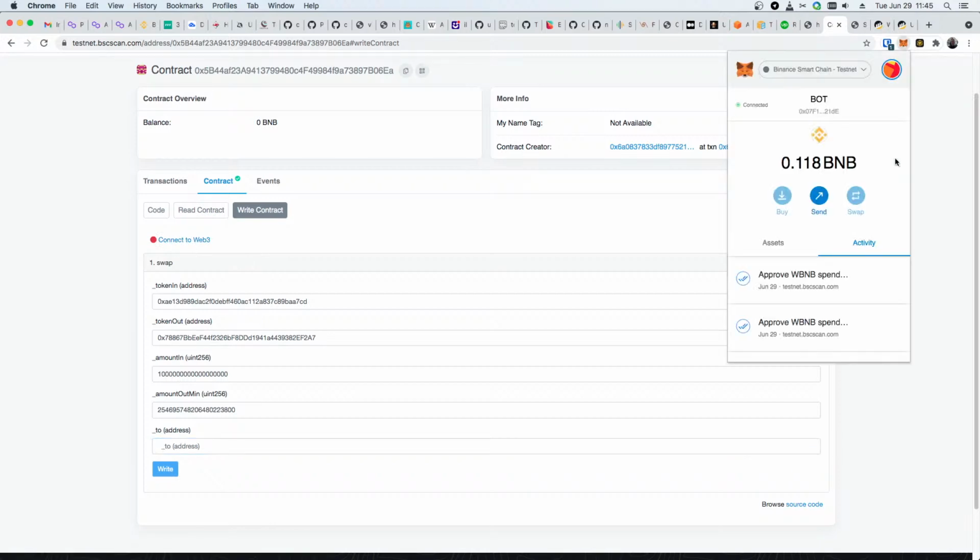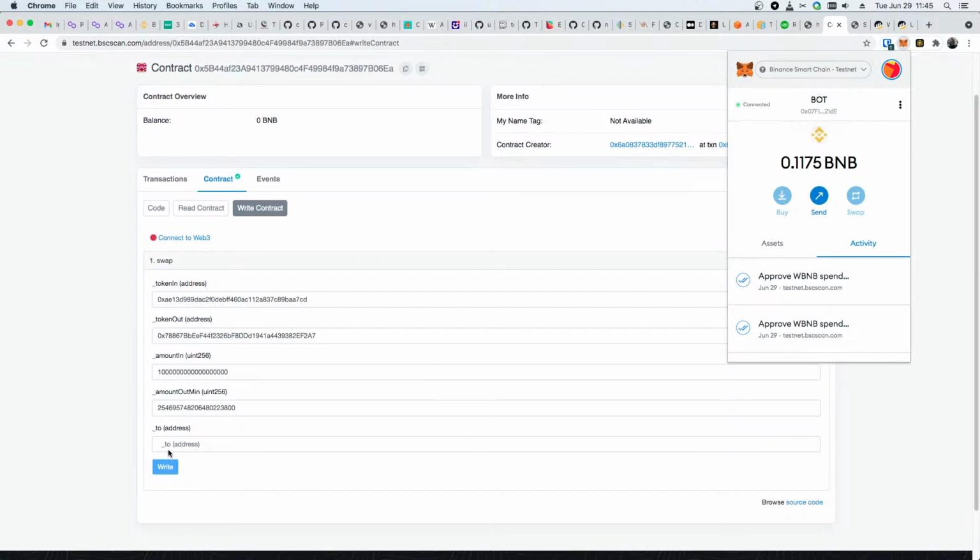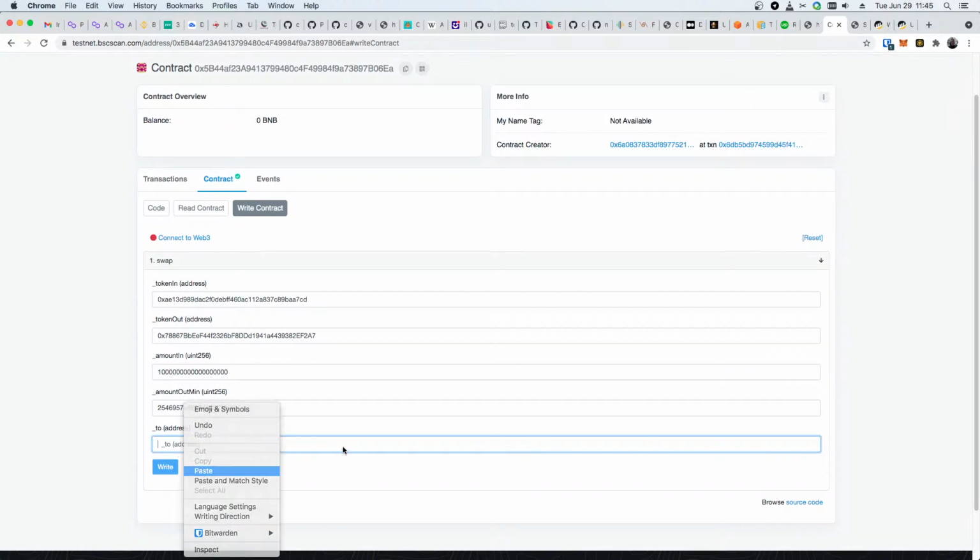We'll see. So now, since we approved it on bot, we want to bring it back to bot. But this is the trust component of this current contract. You have to trust that the tokens are going to come back to you. So you then take the to address and paste it in there. Like so.